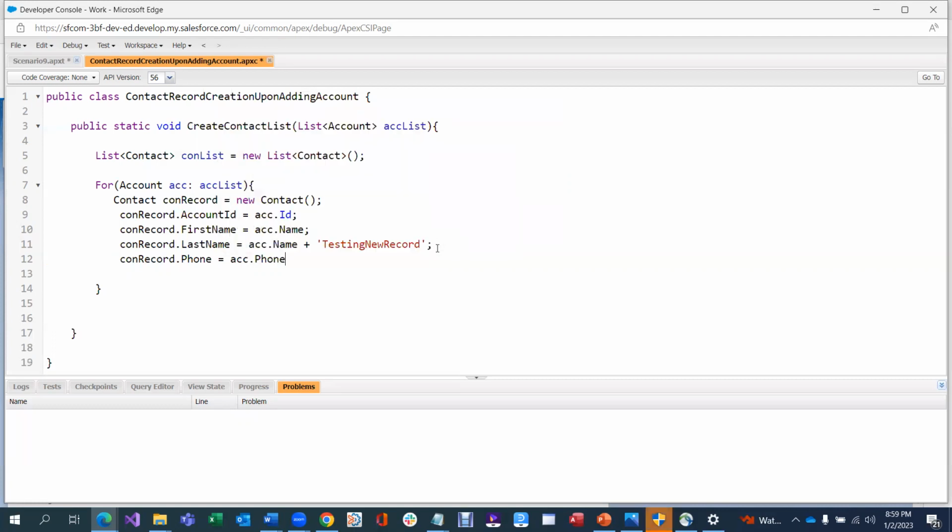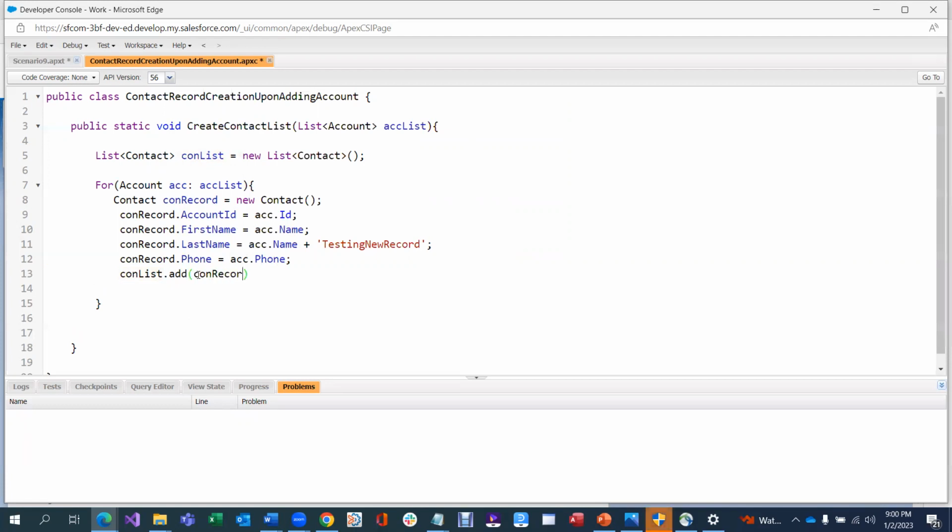You can pass any number of records here. And what we have to do is add all those records into the contact list, because we're going to insert it. List.add. Let me write the add function. Why is it not accepting? Let me make sure that I'm writing it the correct way.